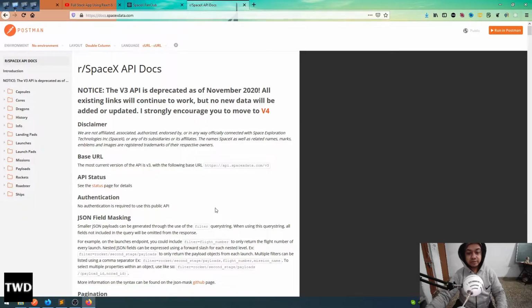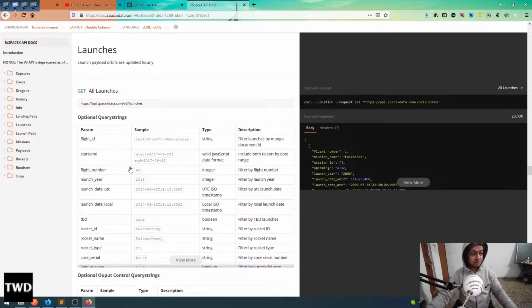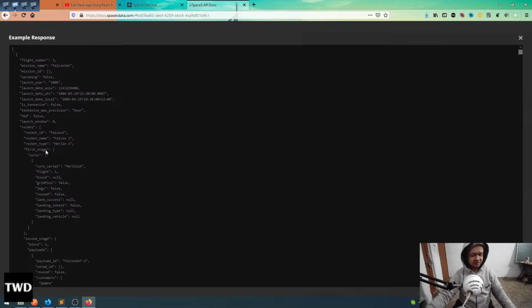We are going to use the SpaceX API. This is from where we are going to get everything. Here let me come to launches. We are going to use this data by hitting the launches endpoint. If we want to hit the launches endpoint and get data like that, schema.js is nothing but it will replicate the things which are here. Okay, so let us go back and create our schema.js file.